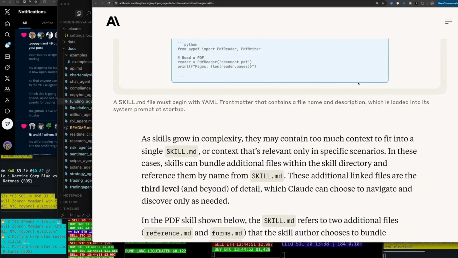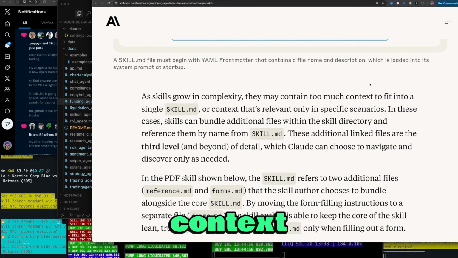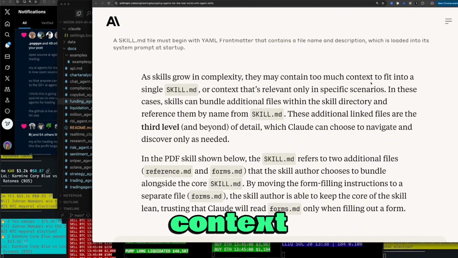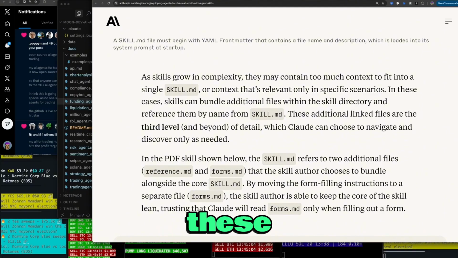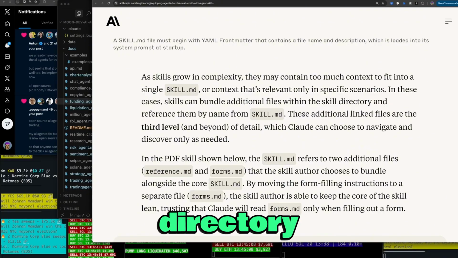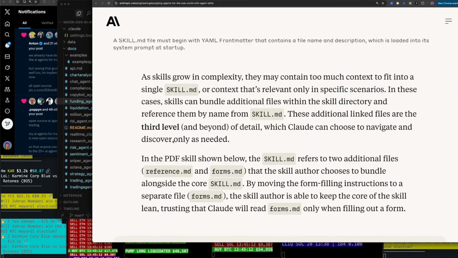As skills grow in complexity, they may contain too much context to fit into a single skill.md, or context that's relevant only in specific scenarios. In these cases, skills can bundle additional files within the skill directory and reference them by name from skill.md.